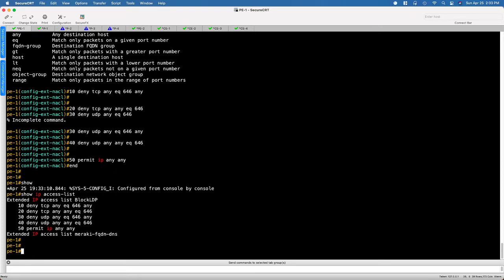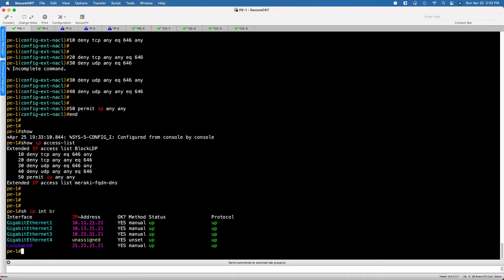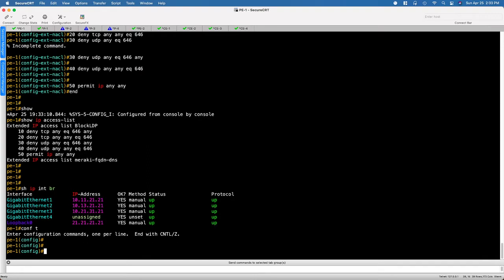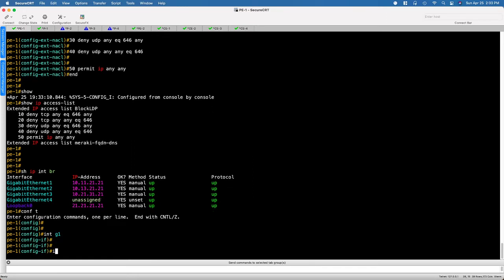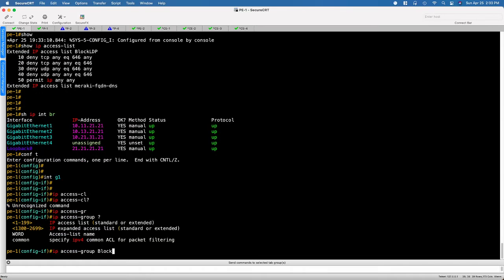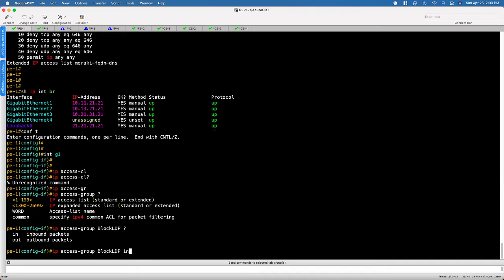Now, I'm going to go ahead and apply it to the interface facing P1 there. So the interface facing P1 on the PE is going to be G1, and I'm going to apply this access list, IP access group, block LDP, and we're going to do it for inbound packets.